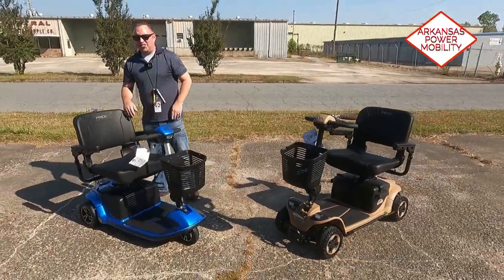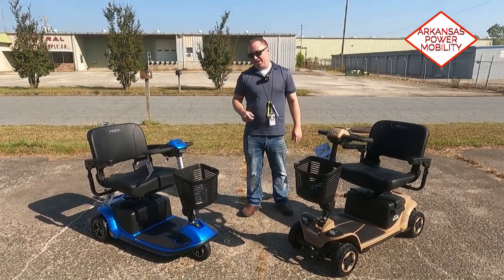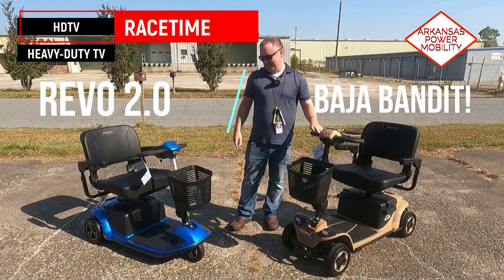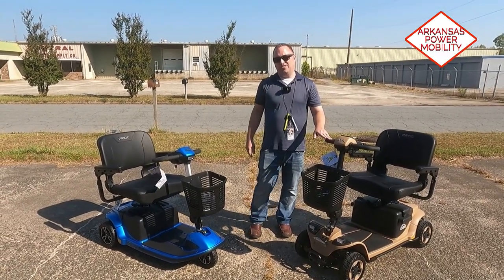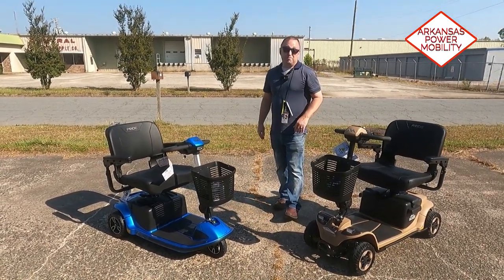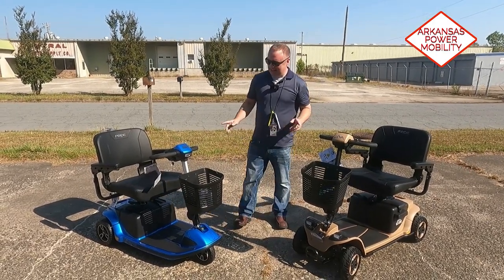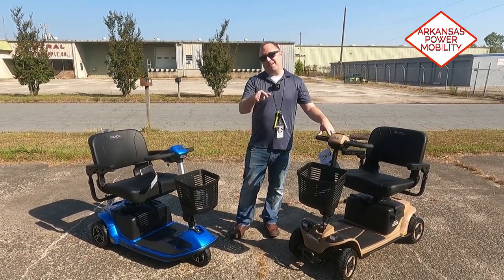So now we're going to do something extremely exciting, Arkansas. Me and my coworker, who happens to be my lovely wife, we're going to line these up, and we're really just gonna do this to show you how awesome the Bandit is. We're gonna race them. We're gonna take over our street down here in South Arkansas. This thing has the flashers, and it's not a very busy street. I know you've seen a couple of cars drive by. They're gonna have to make way for us because we're gonna race these things. And it's not gonna be much of a race because this Bandit is all about some speed. We just wanna give you an idea of how fast they take off and then mainly show you how much faster this one is than your traditional scooter. We'll be right back, thank you.